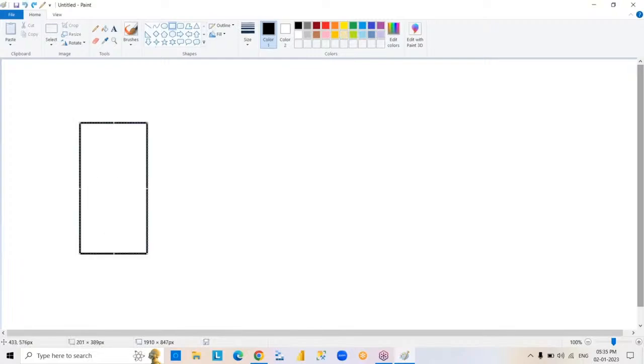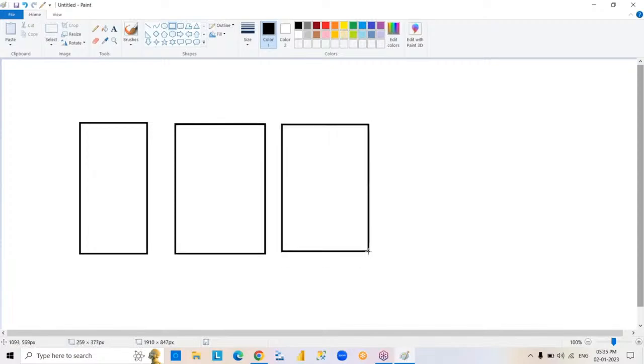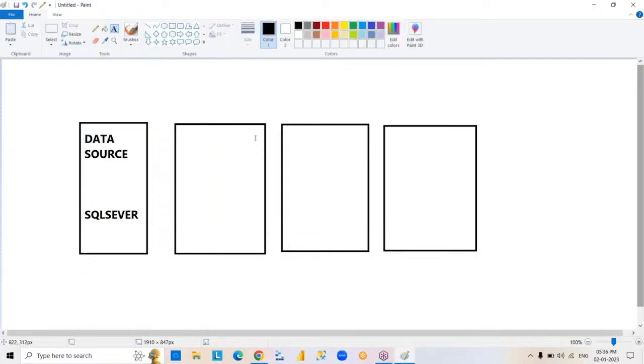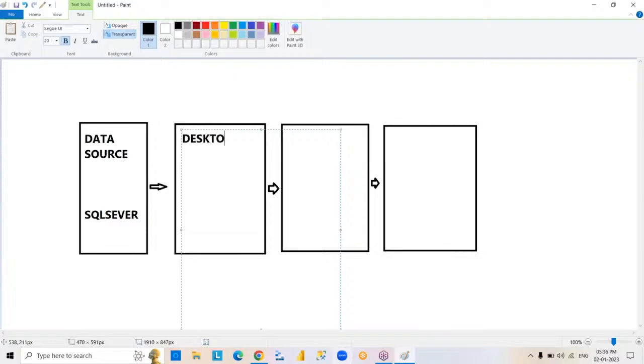Right. So generally in the Power BI environment, we are going to work with different scenarios like this. In the beginning, we have some data source. For example, what is our data source? For example, SQL Server database, just an assumption. From the SQL Server data source, we are going to copy data into the Power BI Desktop environment.